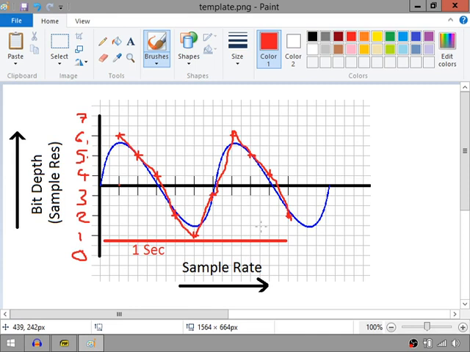And there are 2 things that we can do. First of all, we can improve the sampling rate. So rather than taking 10 samples per second, why not take 20 samples per second? And for the bit depth, why don't we increase the bit depth? Rather than having 8 points of significance here, why not double it? And to double it, we only have to add 1 extra bit. So instead of using a sample resolution of 3, let's just double it and use a sample resolution of 4. And we're going to get considerably more accurate audio capturing.